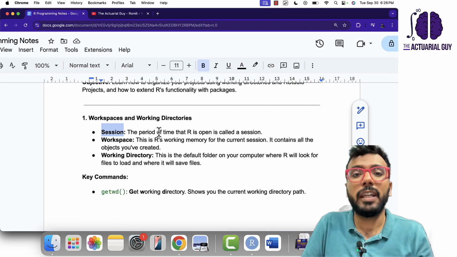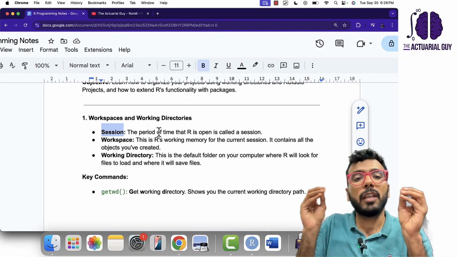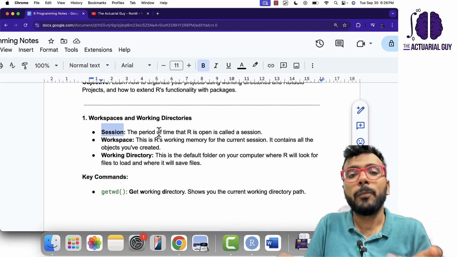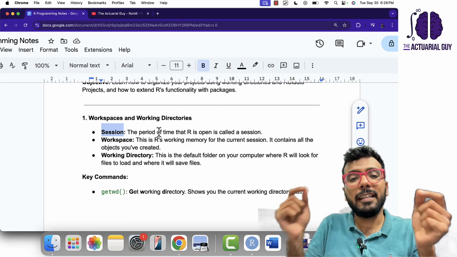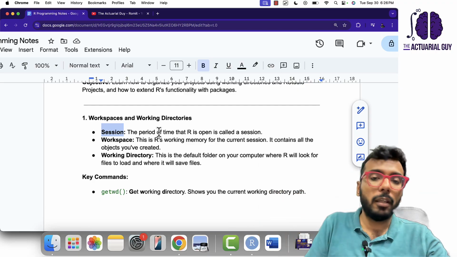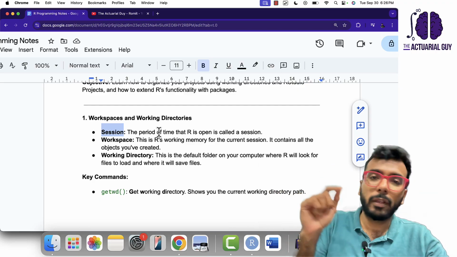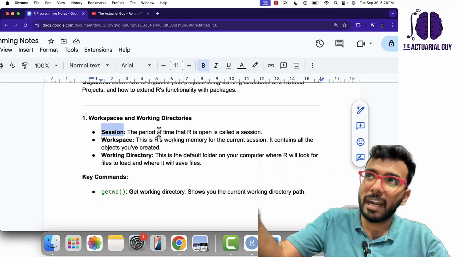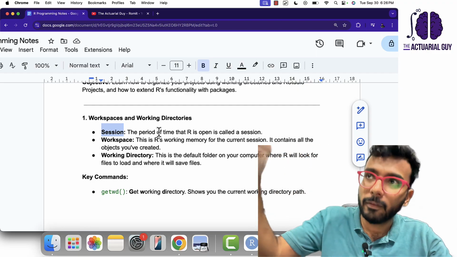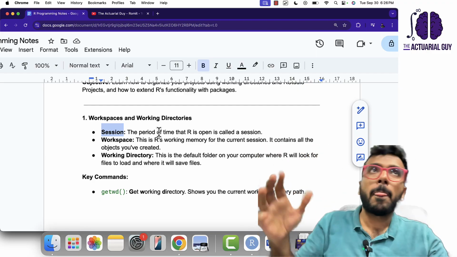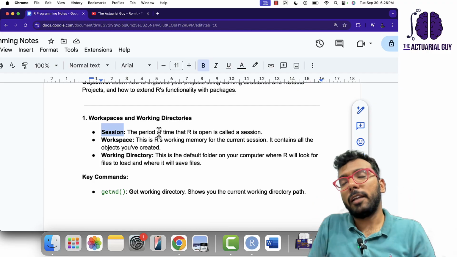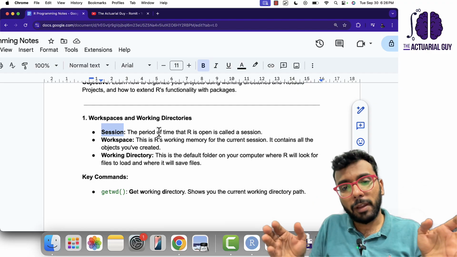Now what kind of data do you have in one session? You have something called a workspace, right? Workspace is basically the working memory of the current session of R. You can think about it as the random access memory, whatever is saved with respect to the current session, all the objects you have created, right?